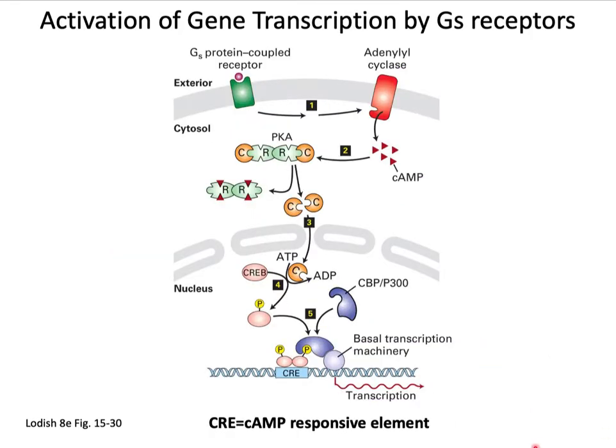All right, so as I mentioned, another thing that can happen downstream of PKA are changes in gene expression. And this happens in a number of different cells, and that's shown in this slide. So here at the top of the slide, you can see a G protein coupled receptor that is bound to its ligand, and this is a stimulatory G protein coupled receptor. The activation of the ligand results eventually in the activation of adenylyl cyclase.